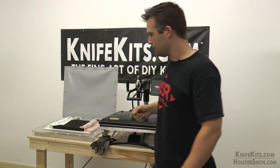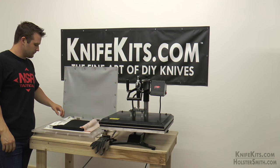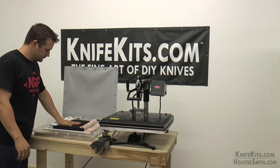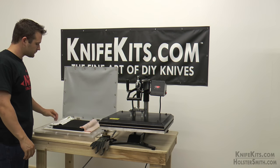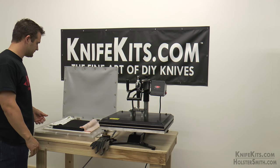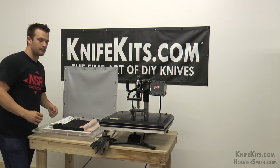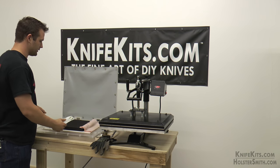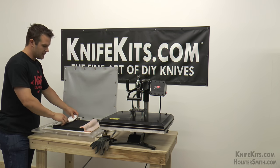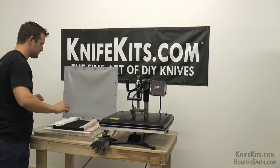Now while it is heating up, I am going to talk about how we have this vacuum former set up. This is an HD200 — it is a medium sized vacuum press. I have some foam and some rags. The foam is going to be basically the back portion of the sheath. The rags are going to act as airways for the air to escape. If we don't do that, the silicone membrane will create a seal all the way around the foam and you won't get any suction on top, so you basically won't get any definition out of it.